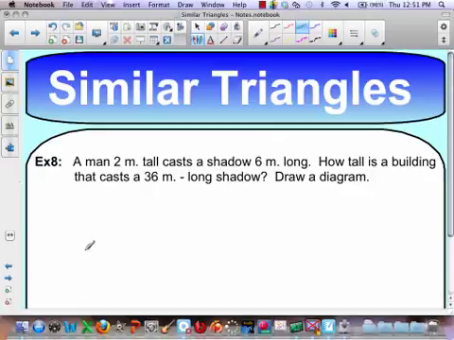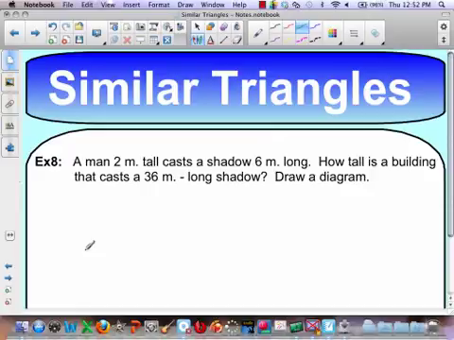So when you think about similar triangles, this is actually a really easy way to do some really basic math. And this is something that I remember having to do in the Boy Scouts. We did the whole stuff in the woods, and we actually had to figure out how tall a tree was. We didn't know how tall the tree was before we were able to do it. So this is a very simple problem, and it's basically very common. You're going to see this on a lot of college entrance tests. I've seen it on the ACT. You'll probably definitely see it on the new park assessment. It's just called a shadow problem.